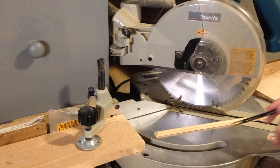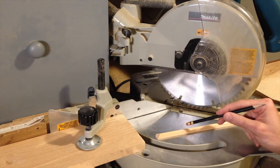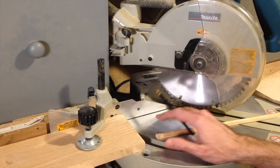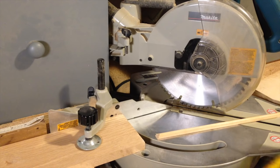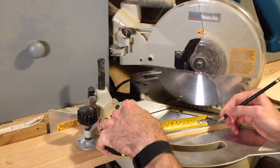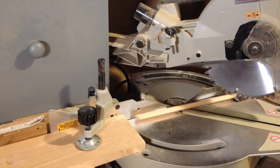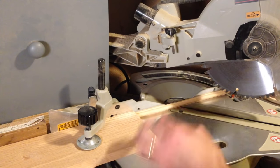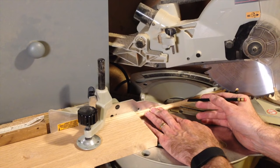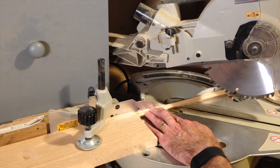I now have a lot of astragal molding to cut. I have seven newel posts and four pieces on each newel post, so that's 28 pieces. I like to set up repeatable processes, so I'll set up a stop block and cut the pieces exactly the same to get consistent results. I start by measuring and overestimating the amount I need, then set my saw at 45 degrees. I line up my stop block and make all the cuts on all the parts — that gives me excess and one miter. Then I reset the stop block and cut the other miter, giving me 28 pieces exactly the same.